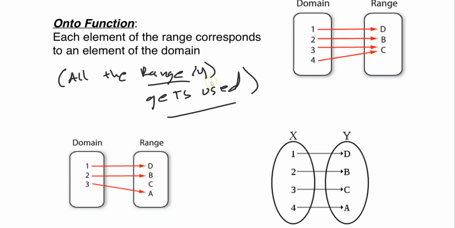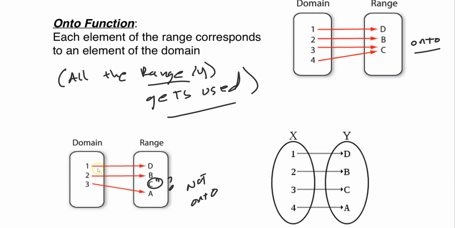Y values, right? So if you have a function where all the y values get used, we call that an onto function. I mean, it's onto all the range. So look at here, this is a function, right? They're all different. And then over here, it's not one-to-one because c gets used twice, but it's all being used, so it's called onto. Very easy to tell if it's onto if I give you a mapping function. You just look, hey, are all the y values being used? Yes. Over here, no, right? That c has nobody to play with. It's all alone. So this one's not onto.